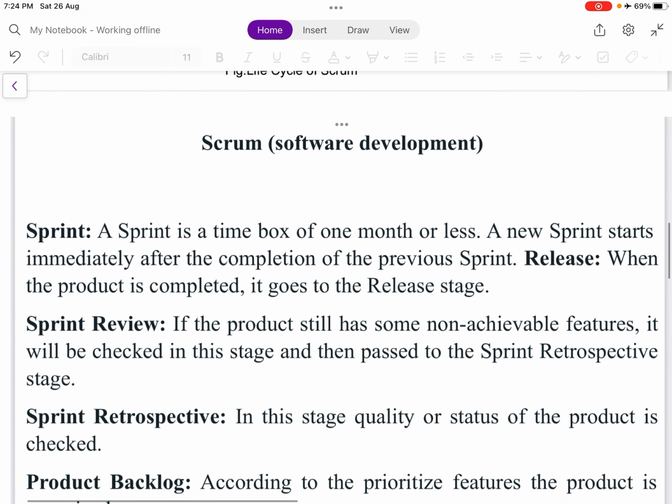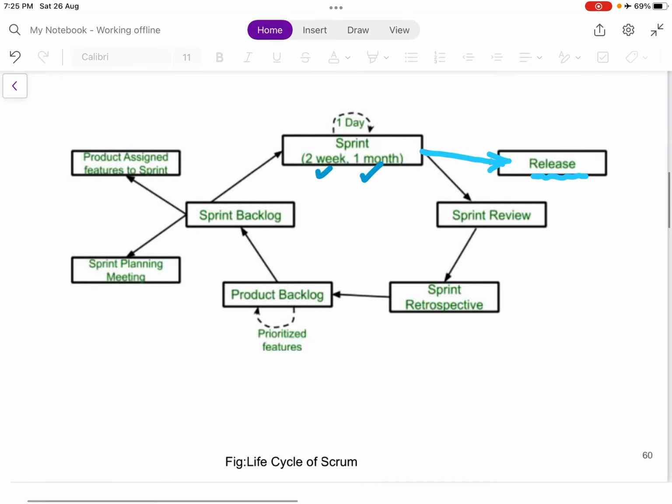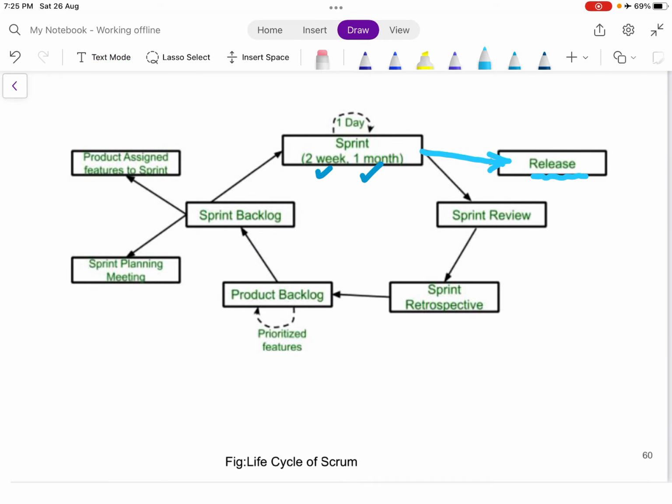Sprint review. If the product still has some non-achievable features, it will be checked in this stage and passed to the sprint retrospective stage. So if the sprint is ready, you release the sprint. If the sprint is not ready, that means there are some other features which have to be added, then you can pass it to the sprint review.